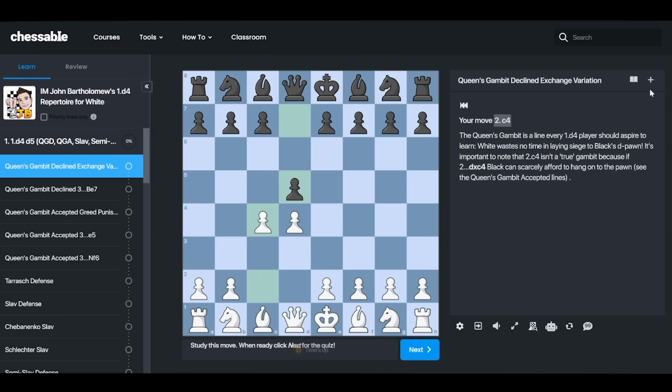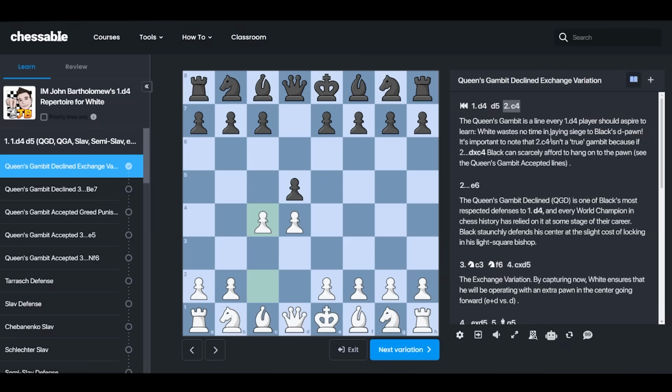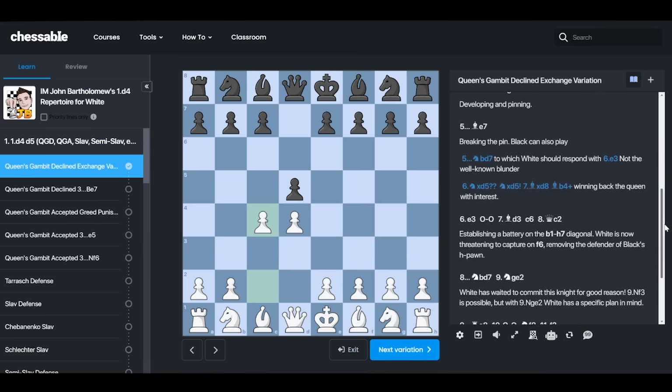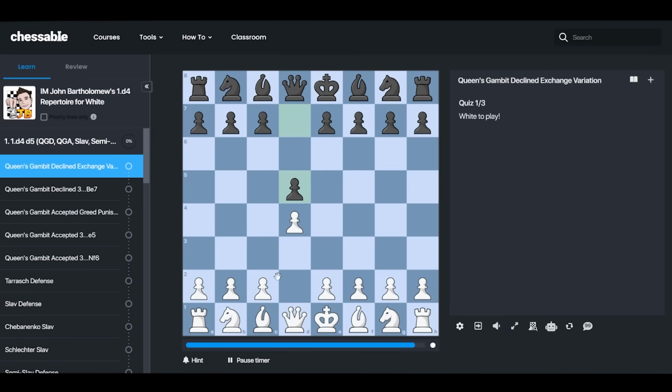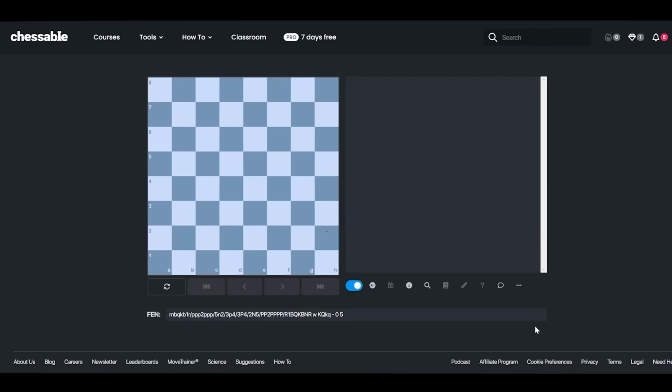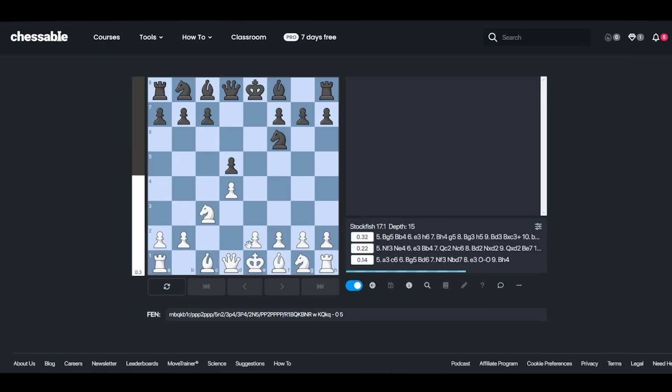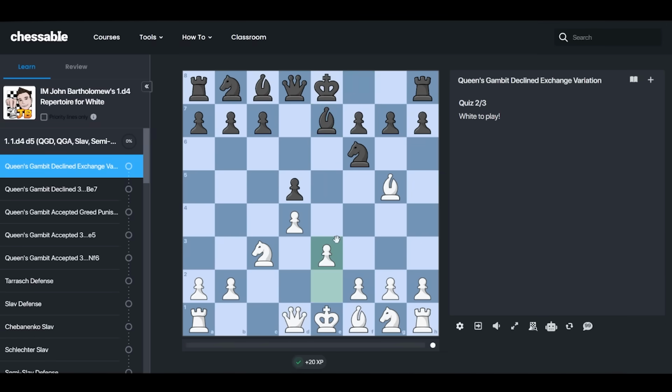The read mode is also great. You can access it through a button on the right side panel, which stops the clock and allows you to read through the variations as a whole and understand why certain moves are played. Once you feel you understand the variation well, you can turn off read mode and play out the line. You can also bring up an analysis board for the position if you'd like. Negative points to Chessable for forcing you to open a new window to do it, as this just feels very clunky. I mean, it's 2026, unless you're being redirected to an entirely different website, there's no need to open a new window. The analysis board is fine though, it does the job and I have no criticisms of it.